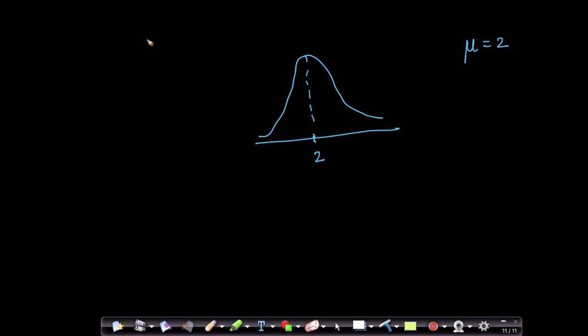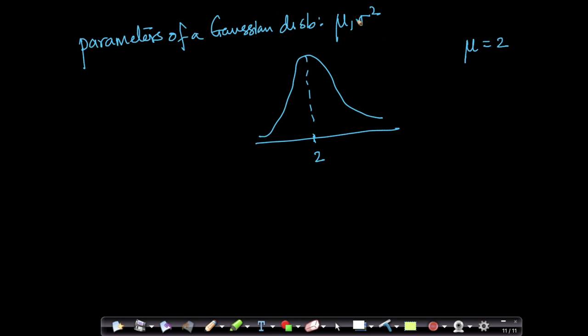Let me introduce you to some simple notation. Since we know that the parameters of a Gaussian distribution are simply mu and sigma square, which is nothing but variance, if you just give me my mean and variance, I can tell you everything about the probability density function of a Gaussian distributed random variable. So it's often written like this. I'll just introduce you to some notation. Let's assume x is a random variable.